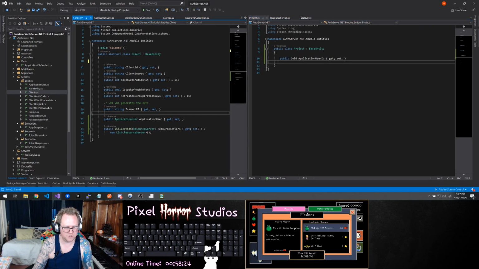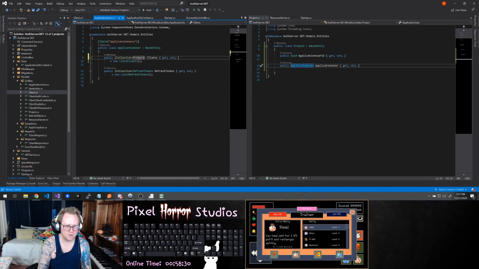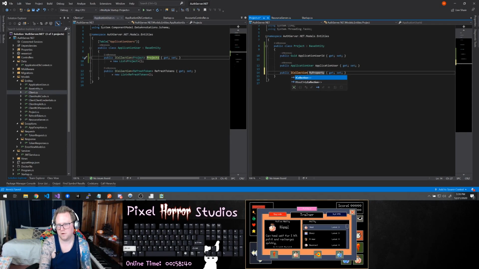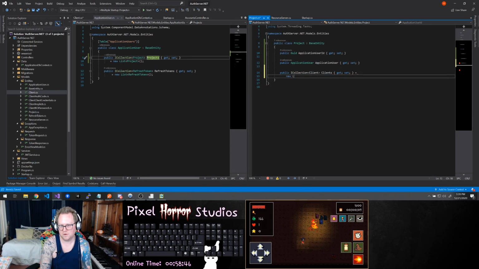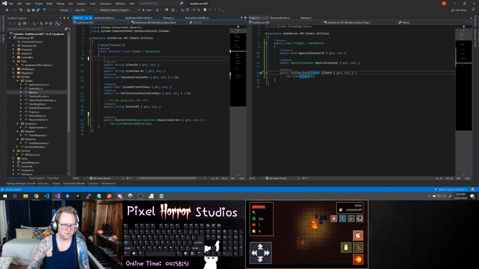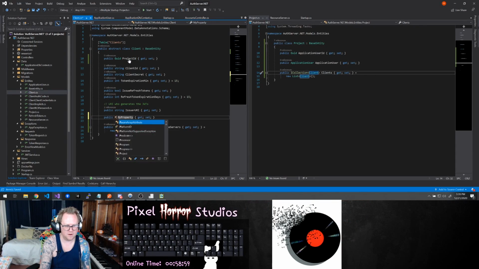So it has application user, and then it's also going to have a number of clients, which is going to have a project ID and a project.